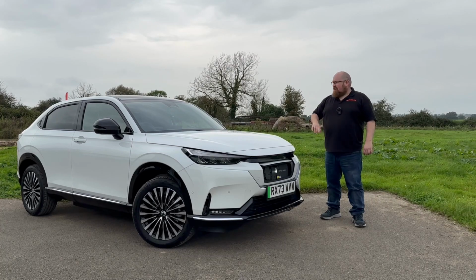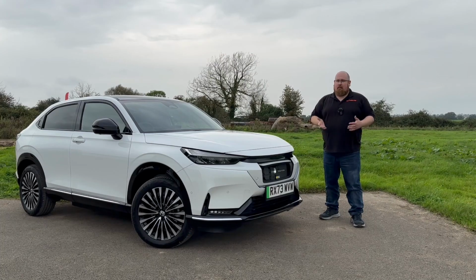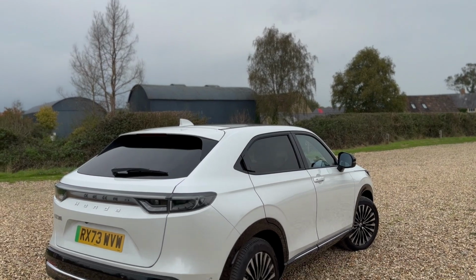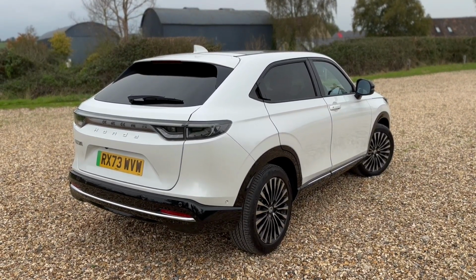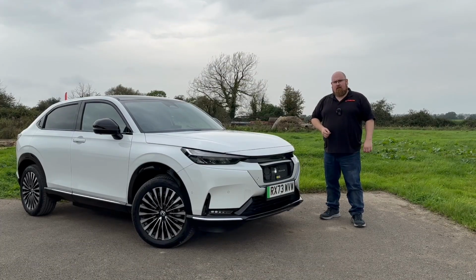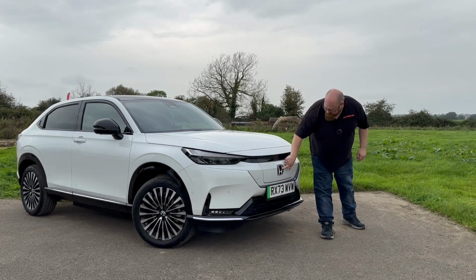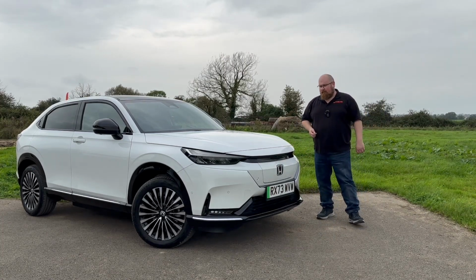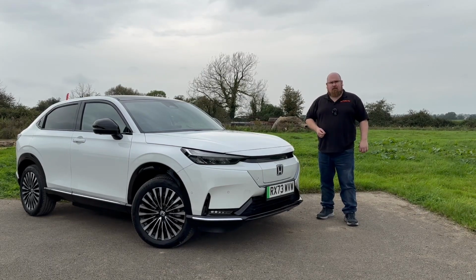And it's actually at the tail of the new Ny1 where we see some differences compared to the HR-V. We still have that light bar design and the LEDs, but gone is the Honda badge. We've actually just got the Honda nameplate put on there instead, which is quite unique and definitely following a trend that other manufacturers are doing as well. I also mentioned at the front, the Honda badge is different as well. It is actually white as compared to being three-dimensional and silver. So that is a unique feature, and you can also see it on the center caps of the alloy wheels as well.